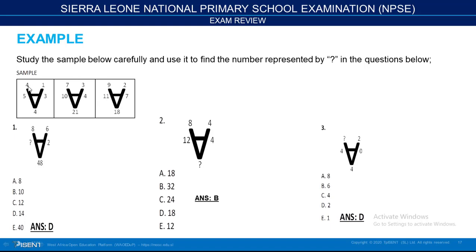What if I had said 4 plus 1, 5, 4 minus 1, 3, 4 divided by 1, 4. It works. But let's see here. 7 plus 3, 10. 7 minus 3, 4. Or can 7 divided by 3 give 21? No. So that one doesn't work. Meaning I forget about it and go back. If I had tried division earlier, I noticed it doesn't work here, I should leave it and check another thing. Now when I check with multiplication, it works, which means that is what I should be using.